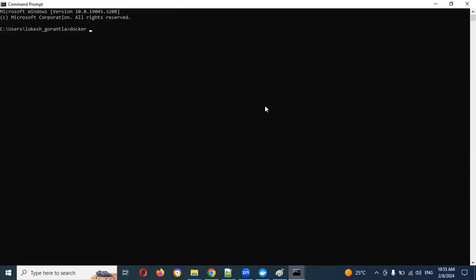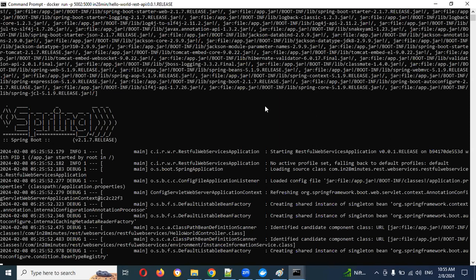Docker run -p 5002:5000, and I'm going to info in 28 minutes hello-world-rest-api:0.0.1.RELEASE. Now if I hit it now, it should start.